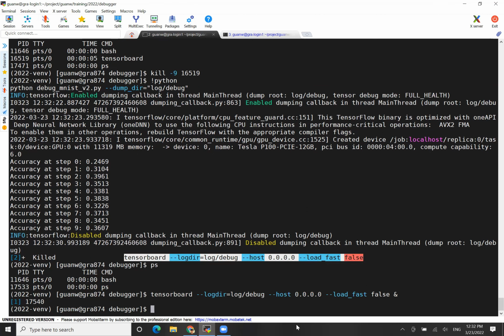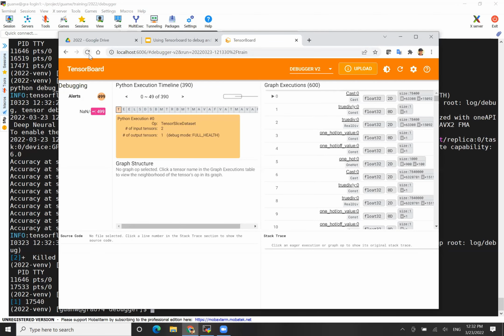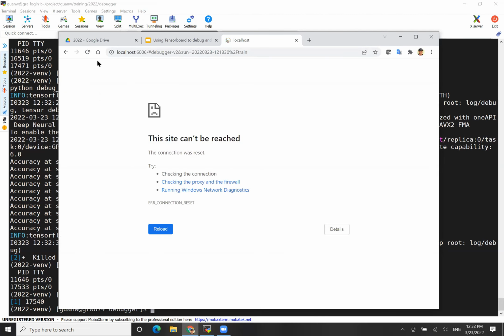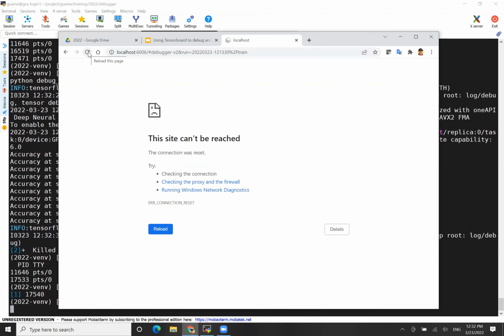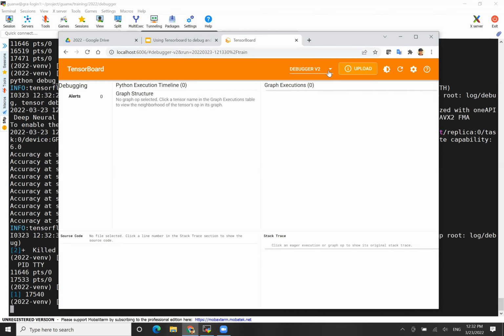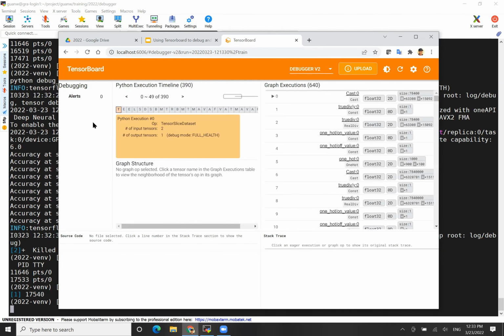Do it again. Let me refresh this one. Okay, give it a few seconds. Again. Okay, so now I'm in debugger. So now you won't see any alerts there. So it's fine now.